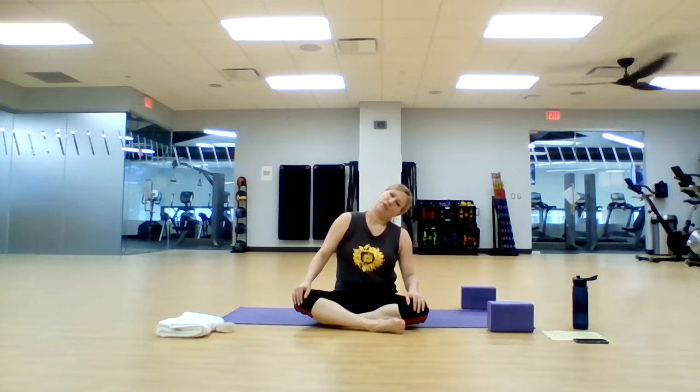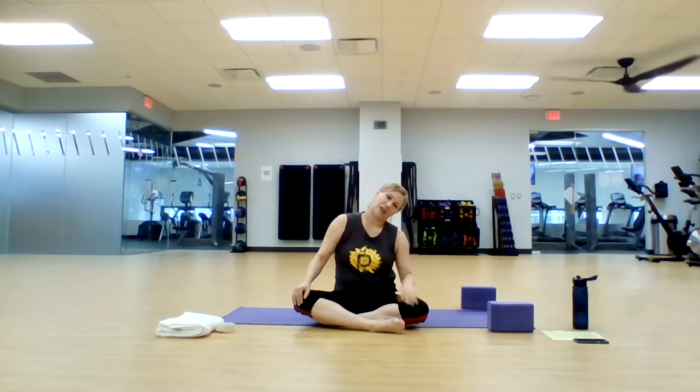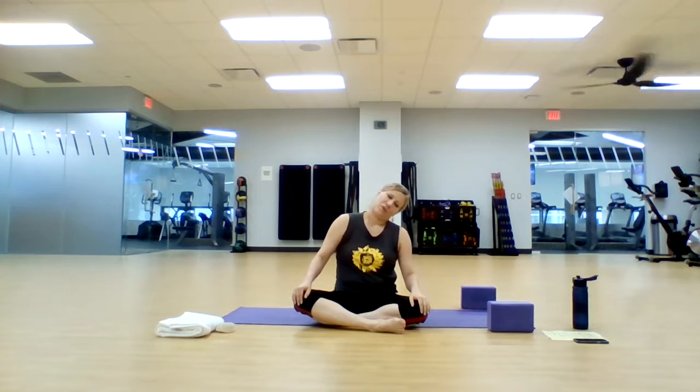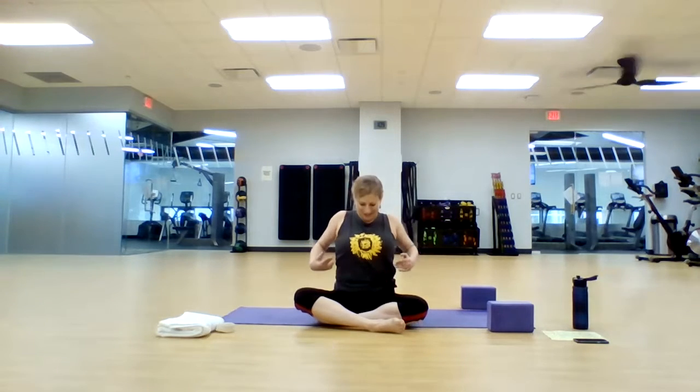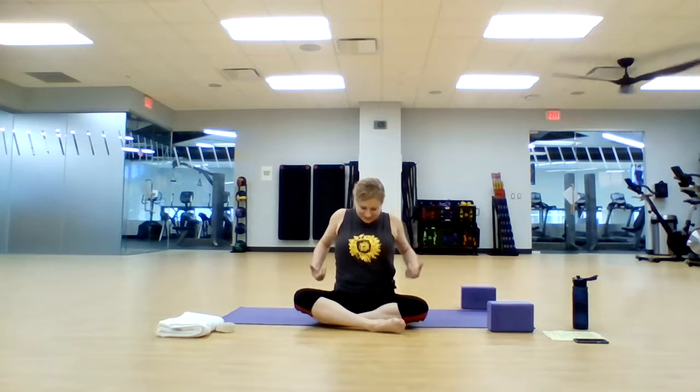Breathing in and out. Let it go. Awesome. And then slowly bring the head up and just move the head from side to side, relaxing this area. Good. Awesome. Once you feel like you've completed that, you're in a good stopping area, you can start to roll your shoulders up, back, and down. Great.